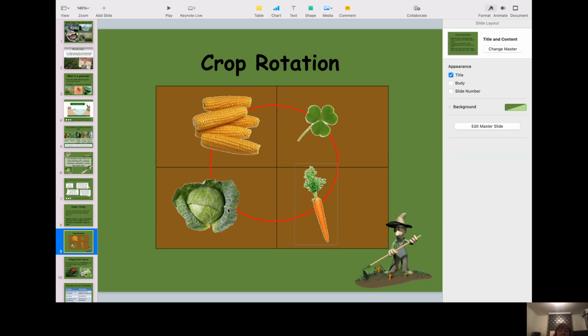And this is so that the pests don't get used to that particular crop being grown in that particular field. So if you have pests that like corn, the second year the corn has moved over here, so it takes them a while for them to follow. So that's one way of avoiding use of pesticides, is crop rotation.